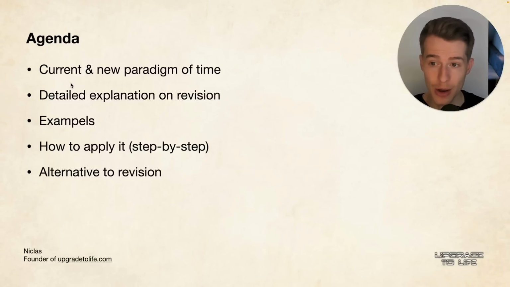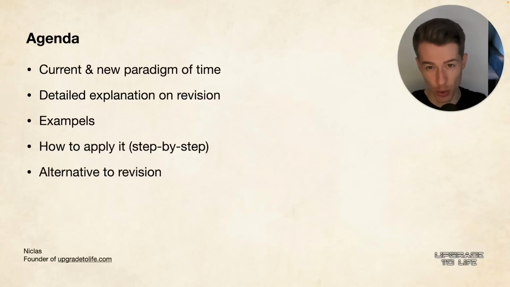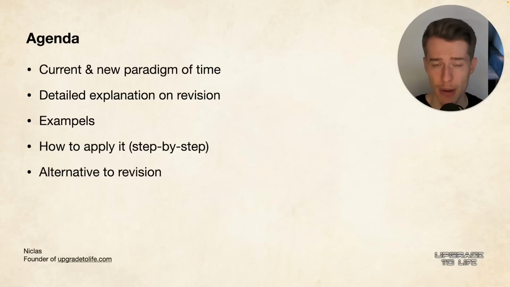Right, so first of all, we should look at the current and also the new paradigm of time. Because most people still think that life works chronologically, and therefore they can't understand how revision could be possible. Right, but if we look at the paradigm of time, you'll understand that, wow, this actually makes a lot of sense. Also to your rational mind, which is limited in its understanding of manifestation, which all of our minds are. The mind cannot comprehend something that we imagine, which is not here yet, but it still exists. The mind can't really comprehend this. But this paradigm that I will show you will also make sense for your mind. So we will look at this, because only then revision makes sense when you understand the mechanics of time.